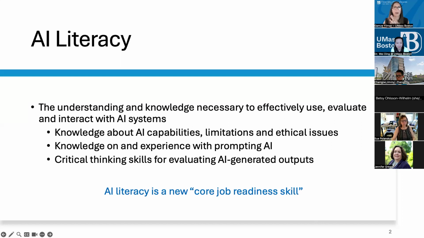So let's start with defining AI literacy. What is AI literacy? AI literacy is the understanding and knowledge necessary for us to effectively use, evaluate, interact, and think with AI. So what skills can we put there? We can put knowledge about AI capabilities, limitations, and ethical issues. We can definitely put knowledge about prompting AI and experience with prompting AI. And most importantly, I think we need to integrate critical thinking skills that are unique to our disciplines and how we use them to evaluate AI-generated outputs.